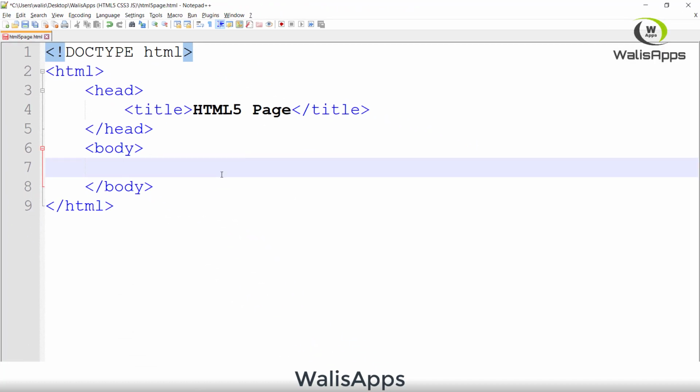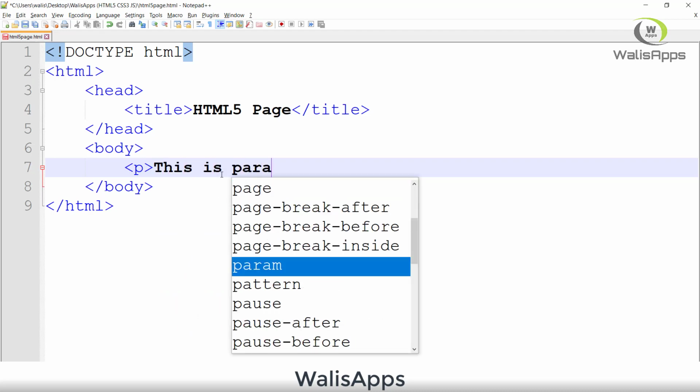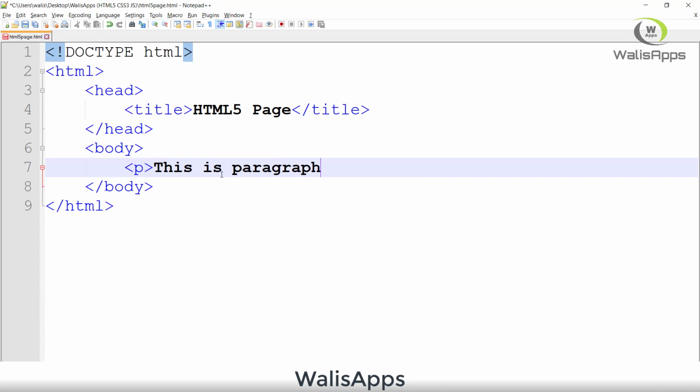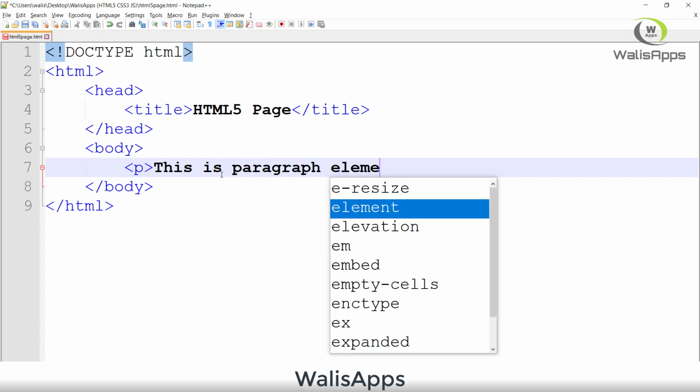Now the content in the body element. So paragraph, p for paragraph. This is paragraph element.